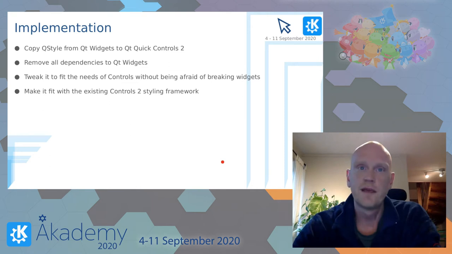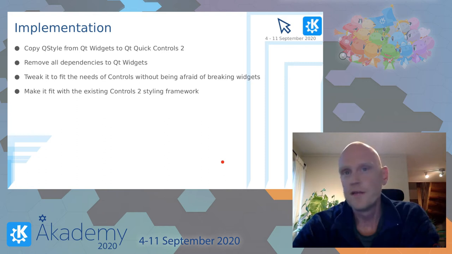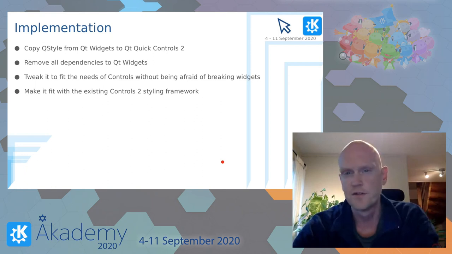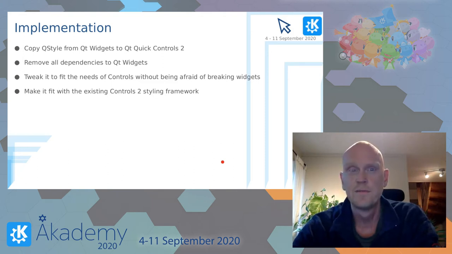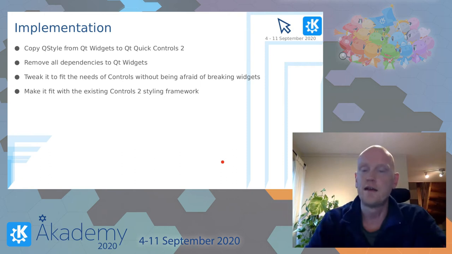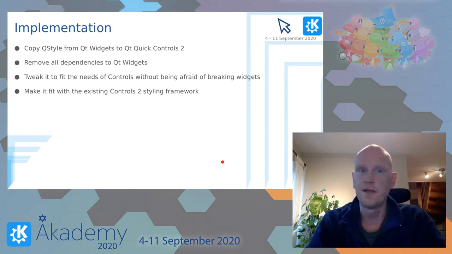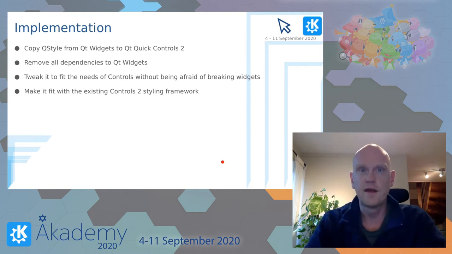The other reason for making a copy is that we want the freedom to change the implementation wherever we see fit. There are many ways where we can optimize the QStyle copy going forward to better fit the Qt Quick scene graph and the Controls 2 styling API. And we want to be able to do so without being constrained or worried about keeping compatibility with widgets. I would also like to stress that we don't necessarily want the native styles to look exactly like widgets. In many cases, we would use a hybrid approach where we use QML to add more animations and fading effects on top of QStyle. What we really want is for the native style to look as native as possible and not necessarily look like widgets.